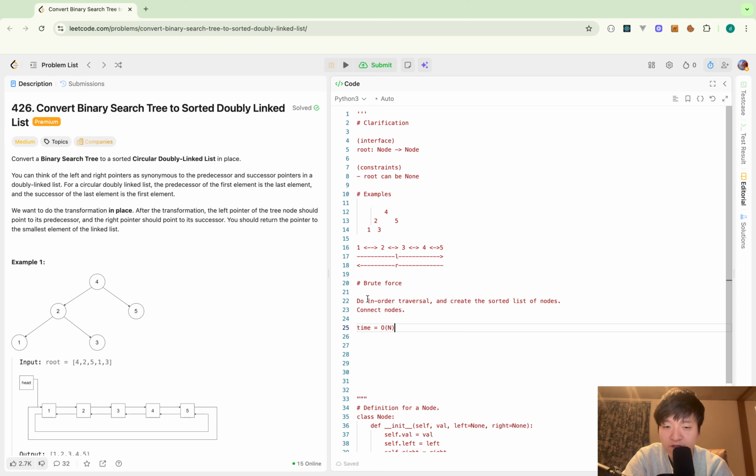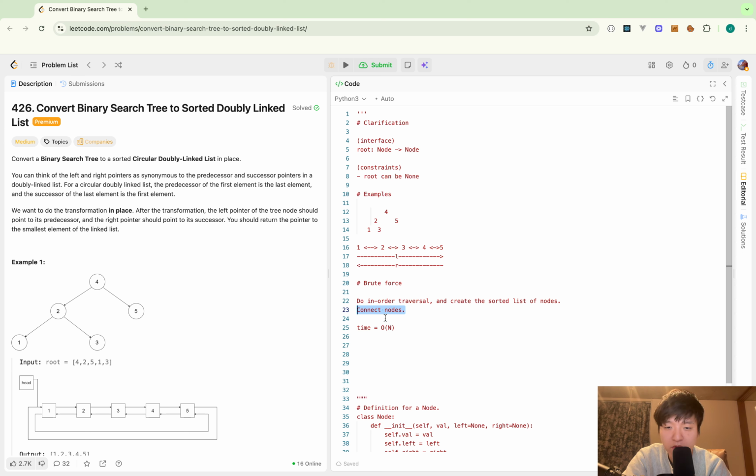For the traversal, it takes O of n time because I have to visit each node once. And the second step, connecting nodes: I have n nodes, and what I would do is update the left pointer and right pointer for each node.